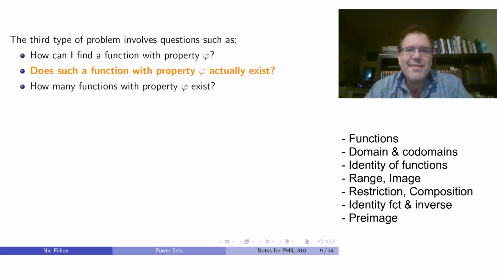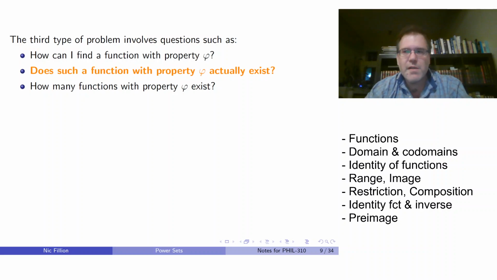Now, that third type of problem will involve that sort of questions. How can I find a function with the property in question? Maybe I'll have a procedure or an algorithm that is going to allow me to find that function. If you take a course, say, on differential equations, you're going to be learning precisely the sort of algorithm that you need to do that.